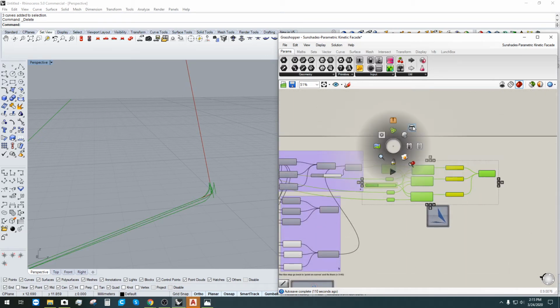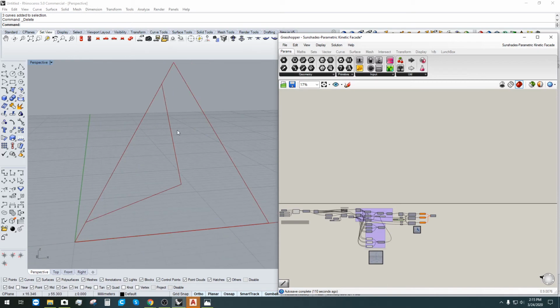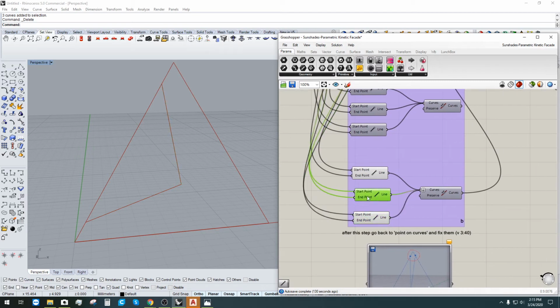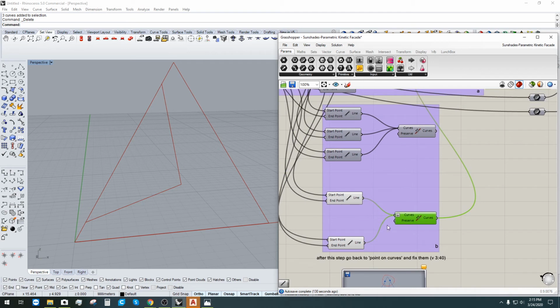I'm gonna hide this stuff too, and we're just gonna focus on this portion because if we can do it on one portion, we can do it on all of it. So if we have this line and this line, and then this middle line, we don't really need it. I'm gonna get rid of this.